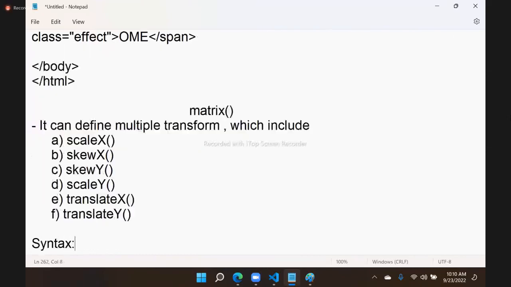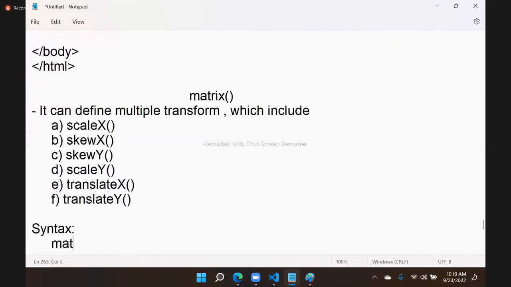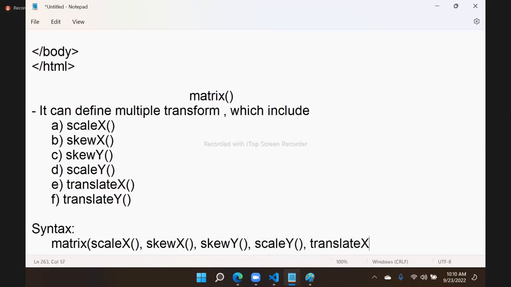So syntactically, it will be matrix, and here we have to write those options: scale X, skew X, skew Y, scale Y, translate X, and translate Y. These are the methods.